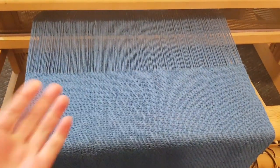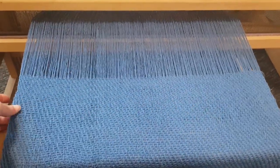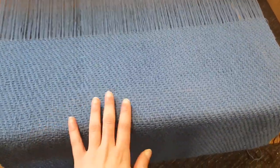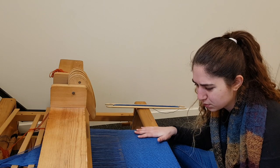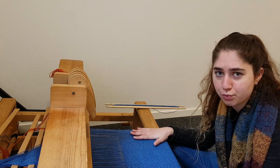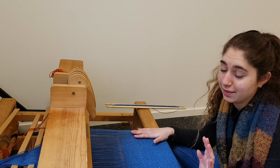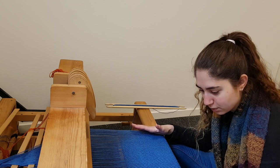And this is the result of today. Look at that, people. It's happening. I'm very loosely weaving it, but oh my god, it looks so good. It is 2 days after the last time we spoke, and I'm already halfway through the warp, I think. I cannot really measure it, but I think I'm already halfway through the warp. And so far, so good.